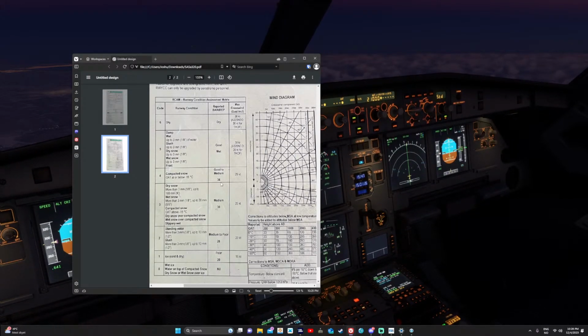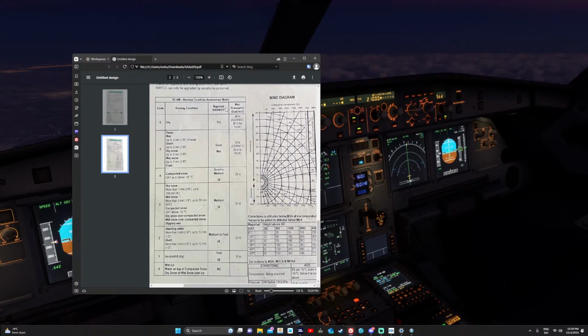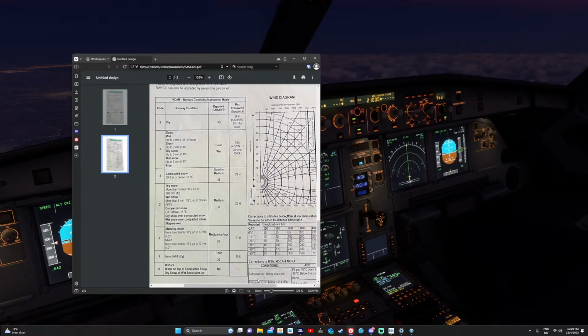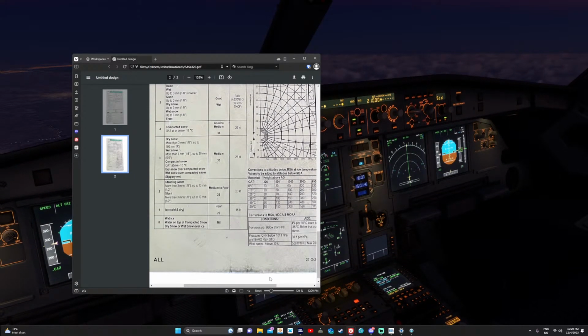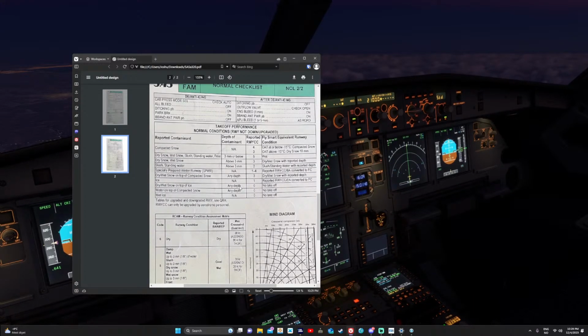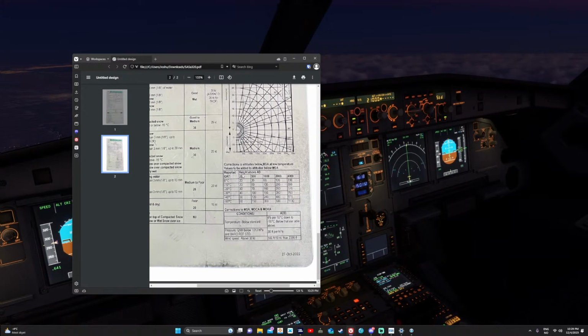But the max for compacted snow in conditions of good braking action, the max crosswind is 29, with dry is 38, and A320neo 35 knots for takeoff. However, there is no wind at all, so this we don't really need to worry about. Yeah, it's pretty chill, if I'm gonna be honest with you.